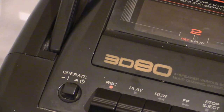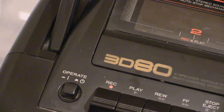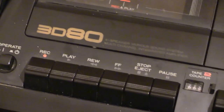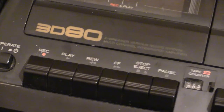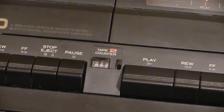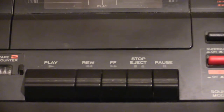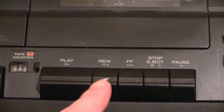It does actually say when it operates — one and zero. That is the recording tape deck because it's got the record button there. Right in the middle there, we do actually have a tape counter, but that's for deck two only. Deck number two is the one that says number two on it. And there are all controls for number one — because it is the play-only tape deck, it does actually have an extra wide play button on it.